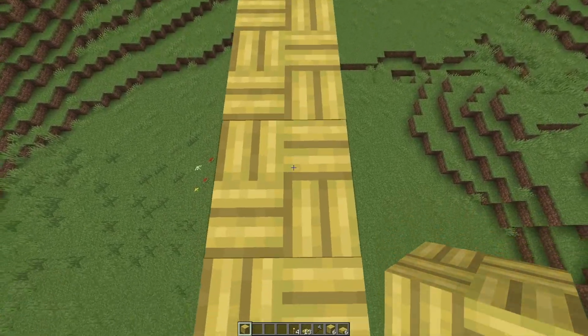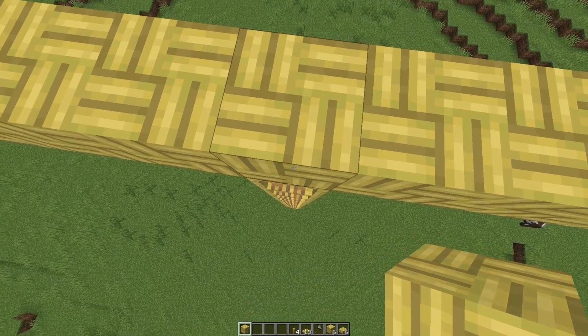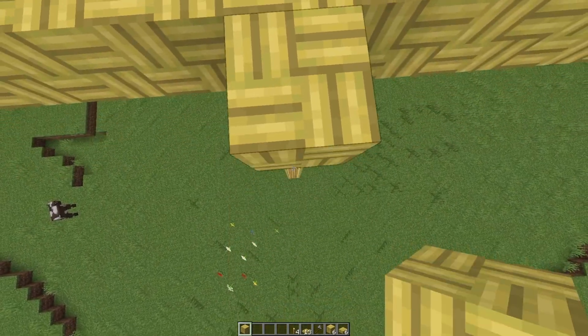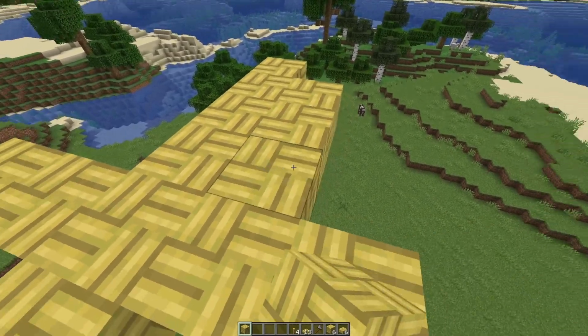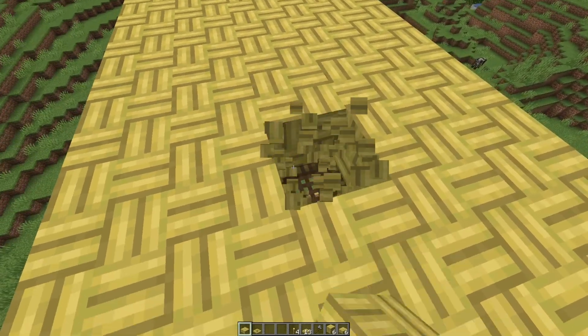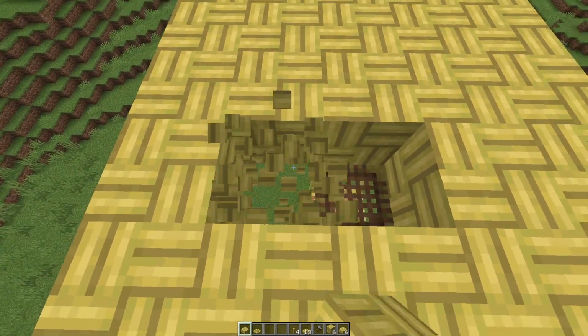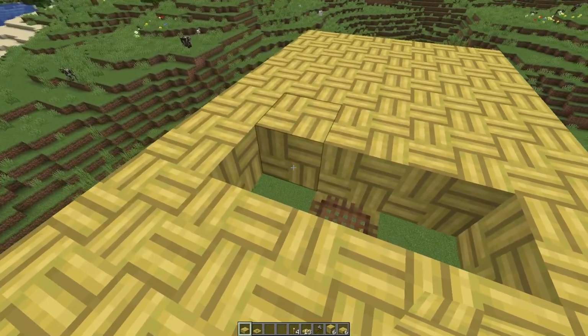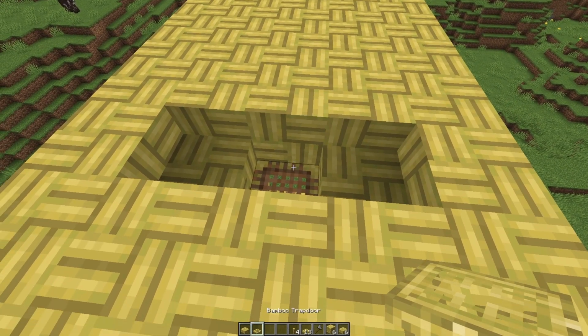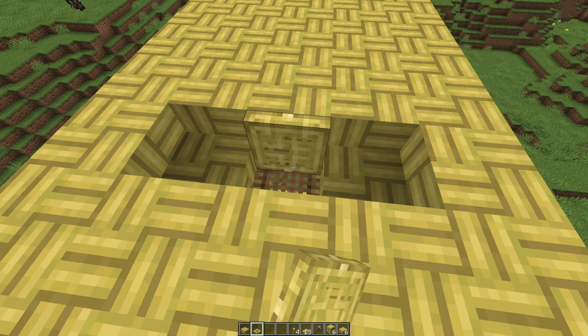And then I'm going to come back to where my scaffold is. It's right here. And I'm going to come out 2 on either side. That's 2 there and 2 right there. I'm then going to fill this all in, giving me a 10 by 5 platform. Where your scaffolding is, remove the block. You can see it under there, and then remove the block either side of it crossways. Place a slab and a slab on the bottom there, then get a trapdoor, place it on top of the scaffold and flap it upwards.